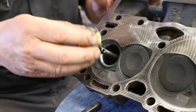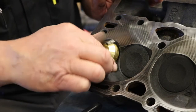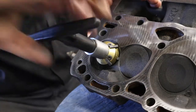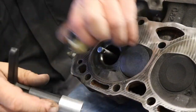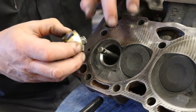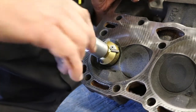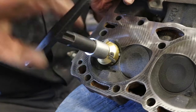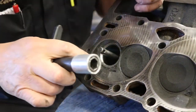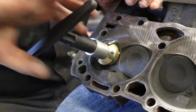Okay, now I'm going to come back with the 31. Looks like it's hitting a little high. Maybe not. Let's find out. Yeah, we're hitting a little high. I put the blades down a little closer to the center so it's not hitting as high up in the seat area. Feels a little better, so now we'll cut the 31. And that's going to take some of that top off of that 46. And again, it'll bring the contact pattern for the valve down a little bit.